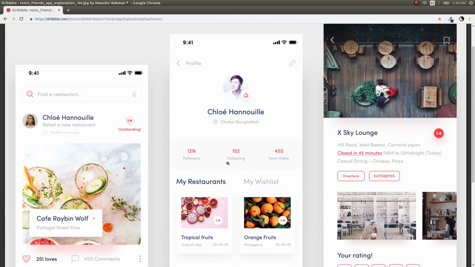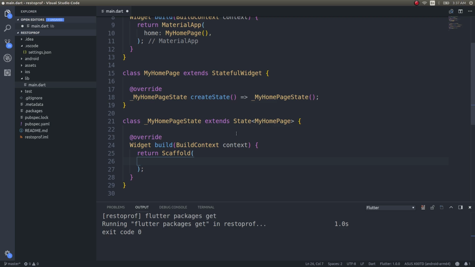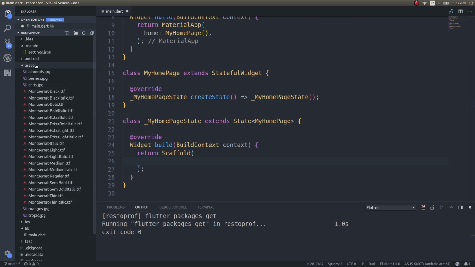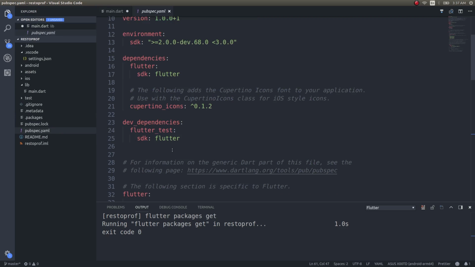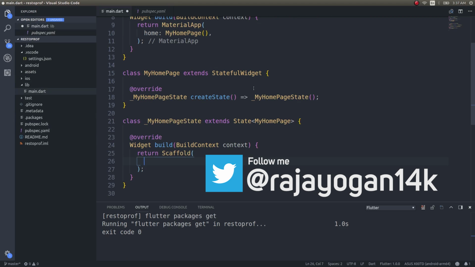So what we'll be doing at first is we'll start with this part. Okay, this part contains an app bar and some details about that particular restaurant reviewer, I guess. So we'll first do this app bar now. A back arrow button, a profile, and a title and an action button, right? I have a blank application scaffolded out here, and I also have some fonts and images inside my assets directory, and I have added those inside the pubspec.yaml file as well, as you can see here.